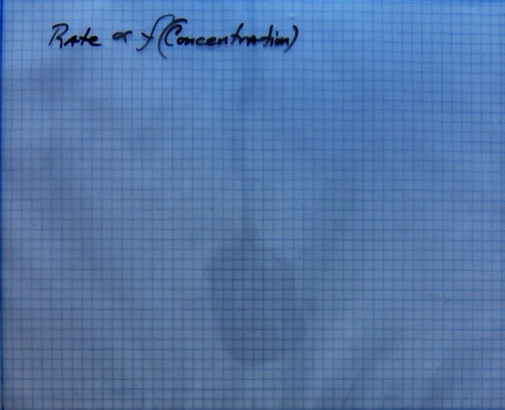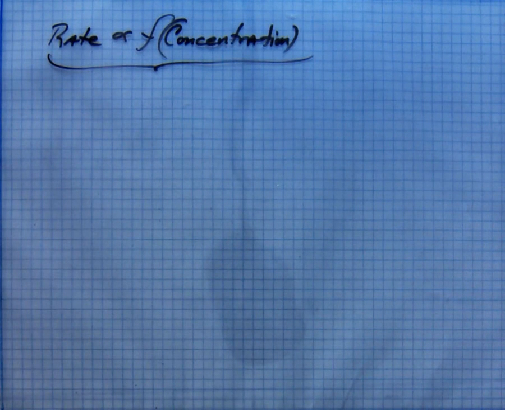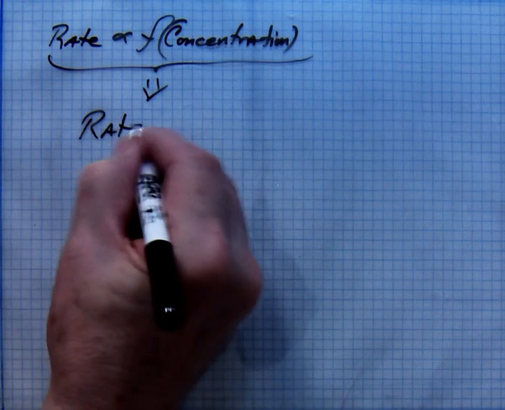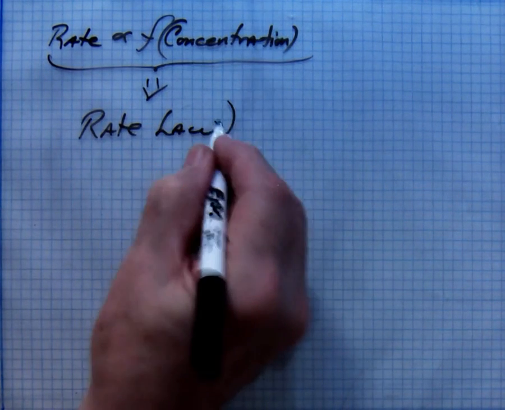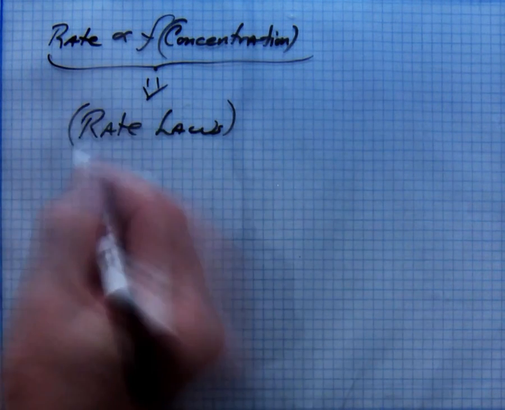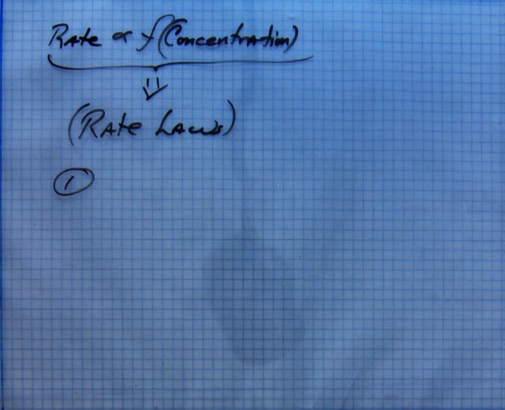When you write a rate as a function of a concentration, you are generating a rate law. So rate as a function of concentration, or rate as a function of a rate factor, whatever comes out with a mathematical equation, that is a rate law. Make it plural, rate laws. Under the concept of rate proportional to a concentration, you are going to look at 4 rate law concepts.